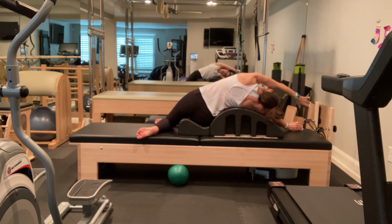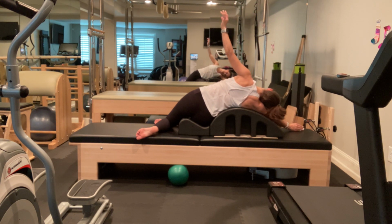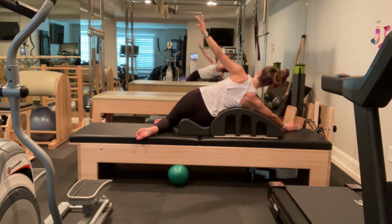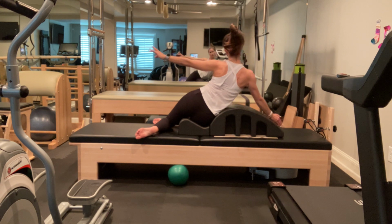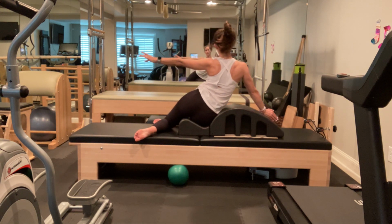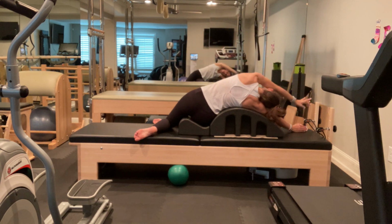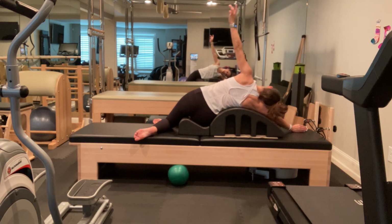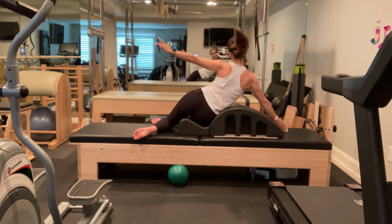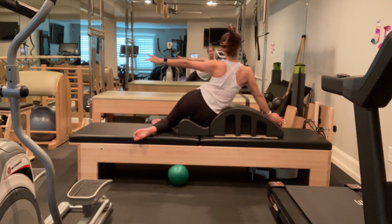and reach the arm up and over. Nice stretch down the side. Bring your top arm back up to a T. Press down to lower the shoulder away from the ear. Press in with your pinky blade edge and begin to peel your head off, your underarm, your ribs, your waist, your hip. And now we're going to go hip, waist, ribs, underarm, head, and reach. Lift to a T and head, underarm, ribs, waist, hip, and continue.